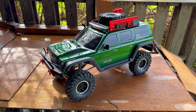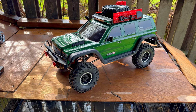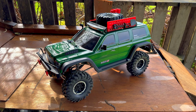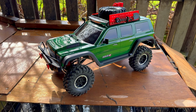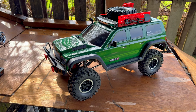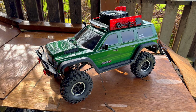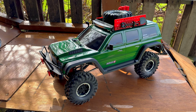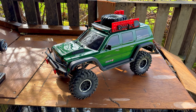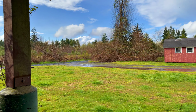Jura makes one, but it just has horrible reviews. Bolts falling out, it's just janky. You got to change suspension links around, because it's actually made for a SCX 10, not for the Redcat. If you look at these cars, they're all kind of using the same car. I don't get how that's working. All these different name brand companies, and it's basically the same chassis, or their version of the same chassis. I don't even know who started out with that chassis, but a lot of these things interchange with each other. So anyway, while it's not dumping at the moment, because you won't even hear me talking because it pounds on the tin roof of this barn so loud.